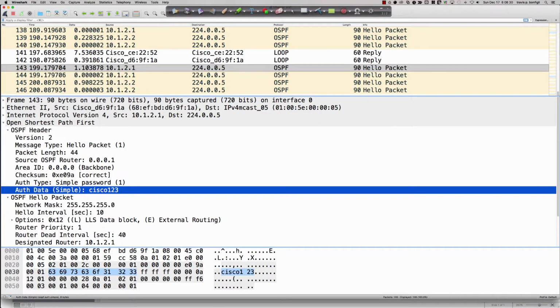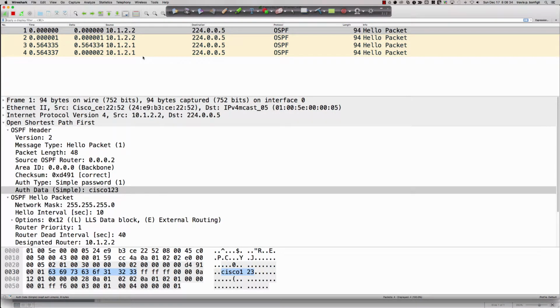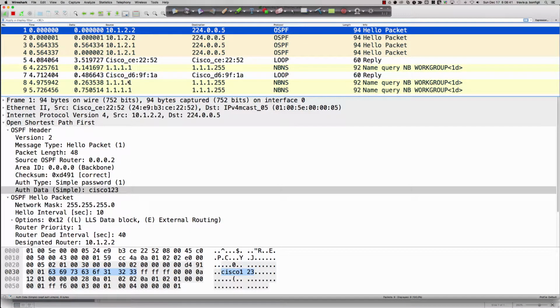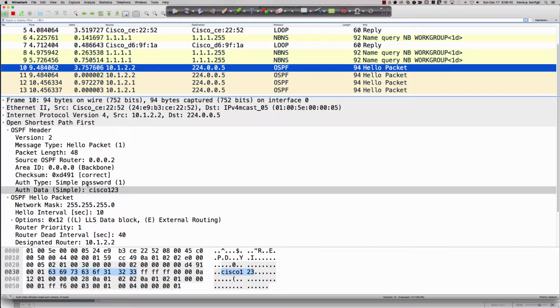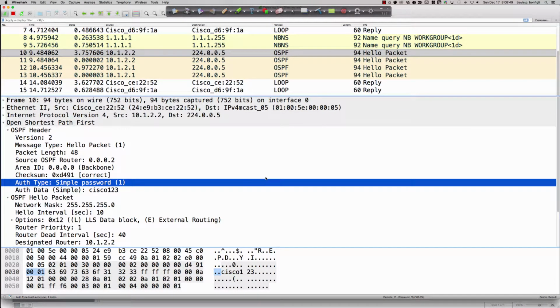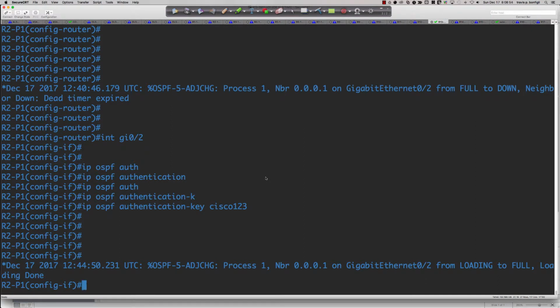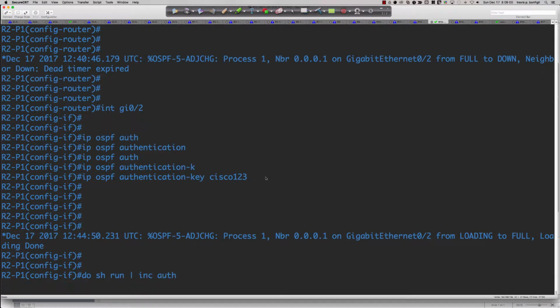So if I were to pull this back up and have Wireshark capture some packets, we'll take a look at 10122, and I'll wait for the next one to come up here just to be sure. Okay, there's 10122. And there we go. Simple. So you see all the information here. It's passed in plain text. So this will wrap up part 2 of this deeper dive tutorial with OSPF authentication. So we saw 2 ways to do it. Do show run include authentication.